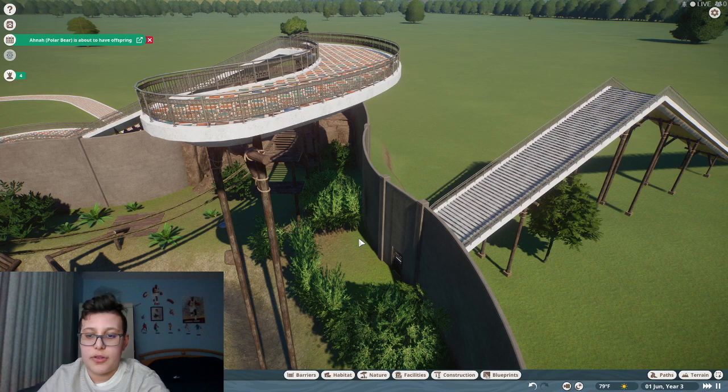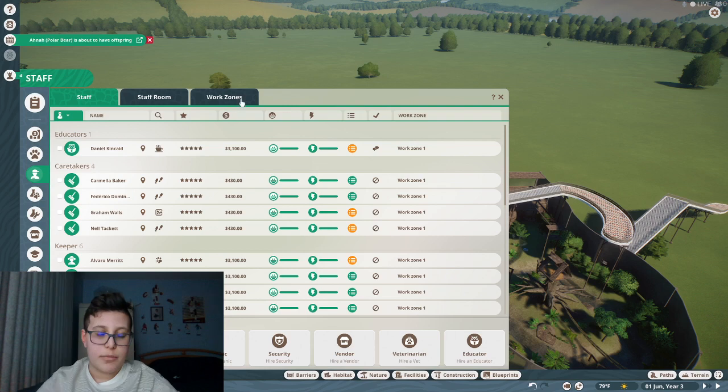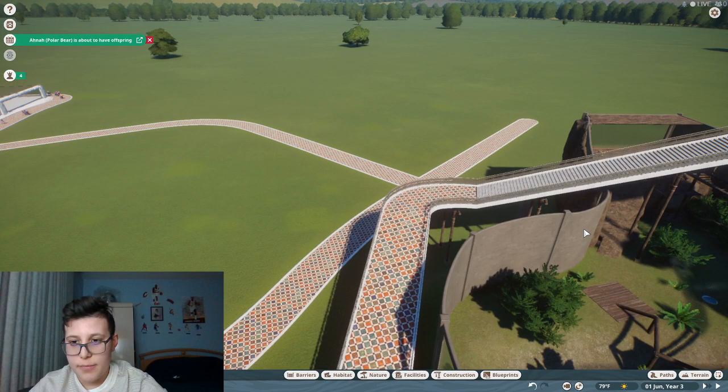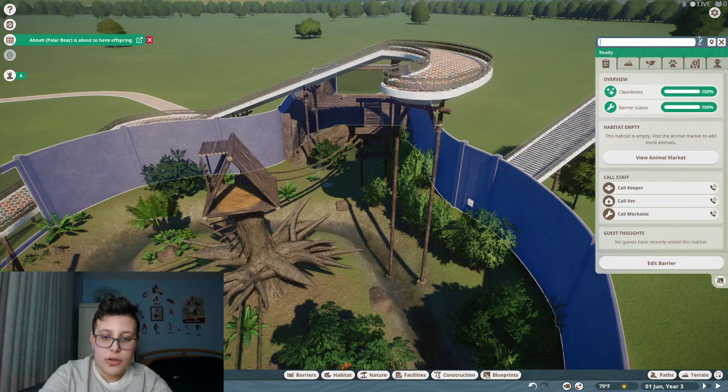Oh, and I'm such an idiot. I just spent time for nothing. Why does this game have to make us do this? Warp zones. Hey, warp zone. Why does this game make us do this? Is this part of warp zone 1? I need to check. Is this actually part of the warp zone now? Please tell me it's just part of warp zone 1. Yes, it is. Thank God. So now we just need to add the name of this, so-called exhibit 2. Monkeys.